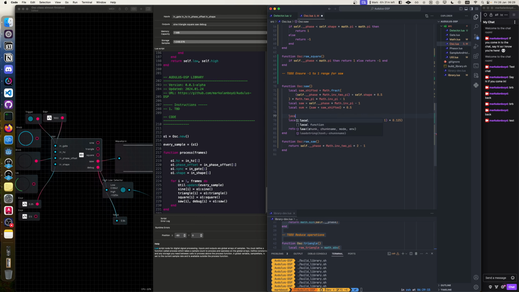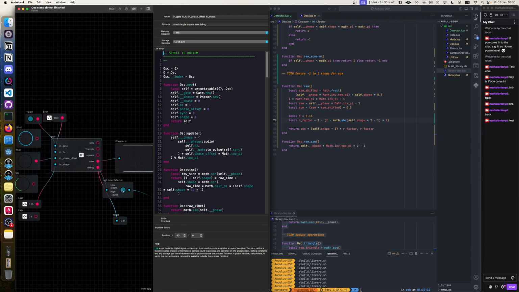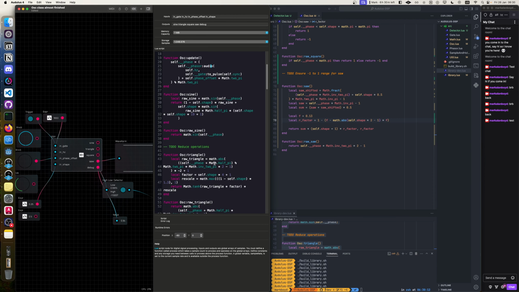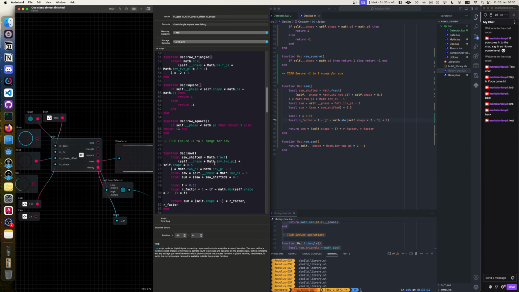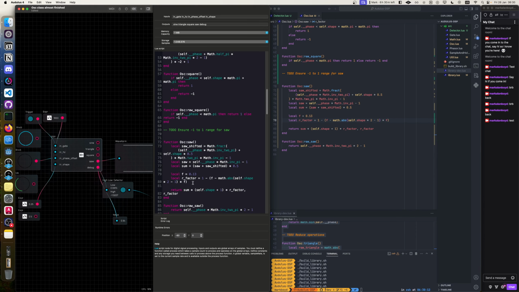Just so we can change this in one place. Equals, so 1, 2. We'll sub this back out later, but while I'm experimenting, do this and go up and go down to the saw and do that. 4, 5, 6, 7, 8, 6, 7, 8.